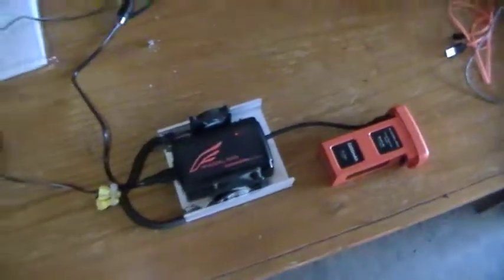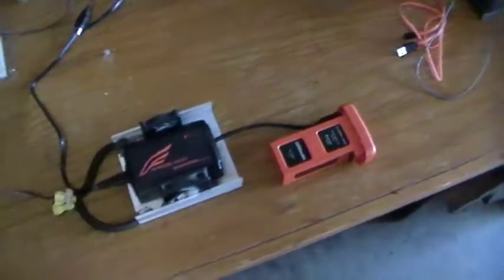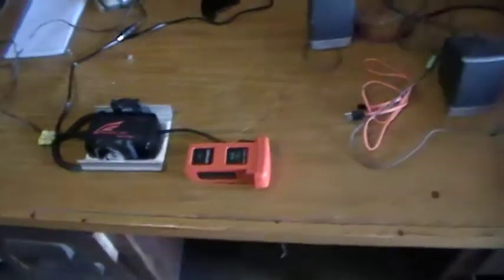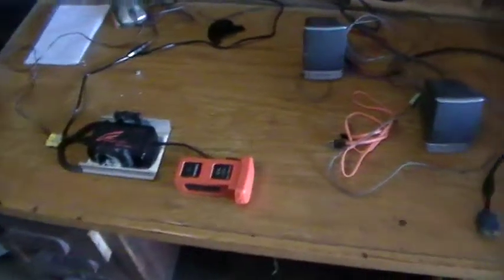On these little tiny fans, usually the label side that tells you the voltage and amps is the direction the fan is going to be blowing air out. Right now these are both blowing straight through like a window in your house, and it's keeping it really cool. Obviously this is not going to be any good to take to the park with you, but you could fabricate one with a battery pack just as easy. These little fans use like 0.14 amps, so it's really minimal — you could probably use a lipo battery and take that into the field.